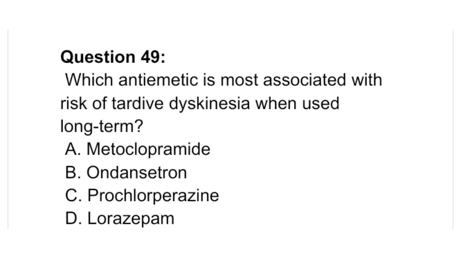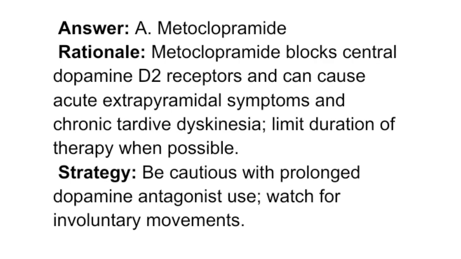Question 49. Which antiemetic is most associated with risk of tardive dyskinesia when used long-term? A. Metoclopramide. B. Ondansetron. C. Prochlorperazine. D. Lorazepam. Answer: A. Metoclopramide. Rationale: metoclopramide blocks central dopamine D2 receptors and can cause acute extrapyramidal symptoms and chronic tardive dyskinesia. Limit duration of therapy when possible. Strategy: be cautious with prolonged dopamine antagonist use, watch for involuntary movements.